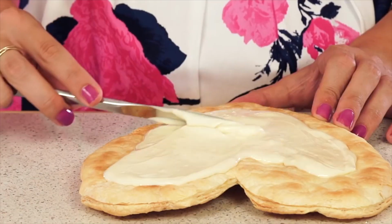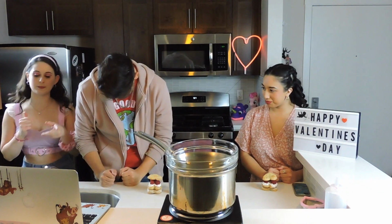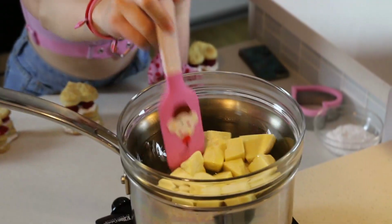Melt your white chocolate and spread it over the final layer. Now, because Suzelle used white chocolate that is not vegan, we're going to make our own white chocolate. So we're going to put some hot water in a pot, and then we're going to get a bowl, and put the bowl inside of the hot water. And then we're going to get the raw cacao butter. Is that how you pronounce it? Raw cocoa butter? Cacao. It's one of those. And then we're going to put it in the bowl.